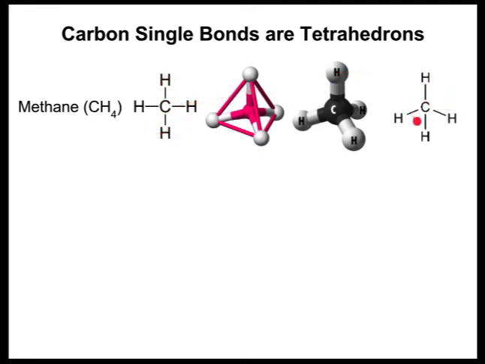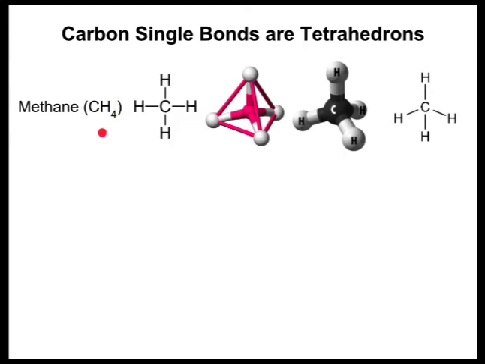Or we could draw it like this. This captures a little bit that tetrahedral configuration. Of course, we also have the option of just saying methane or writing down CH4. We're going to learn that writing down CH4 or just a chemical formula is not enough because sometimes that chemical formula can be ambiguous. So that's the simplest case, methane.